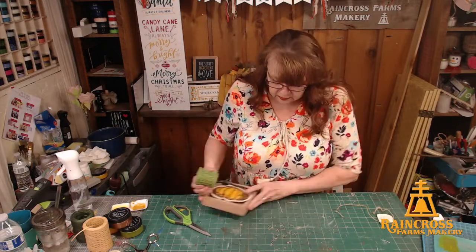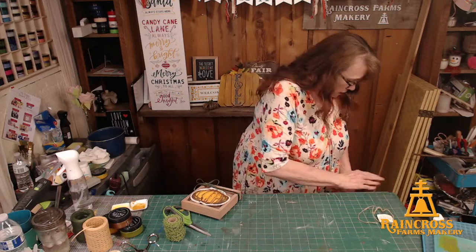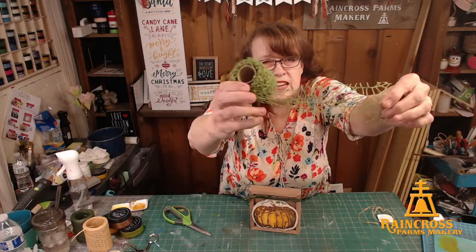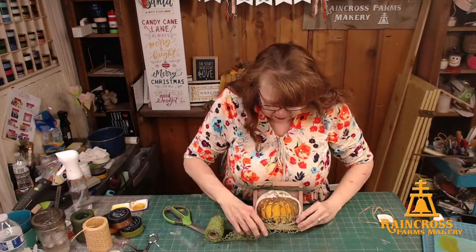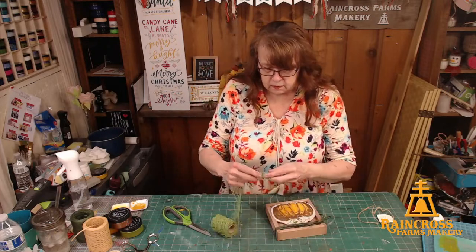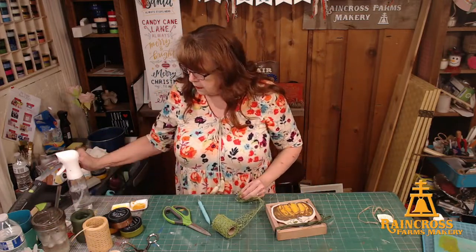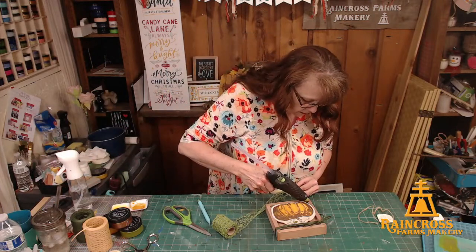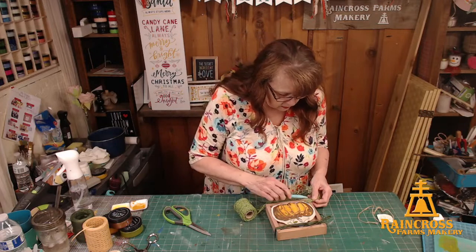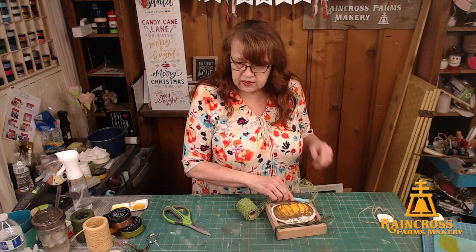It's called mesh ribbon. It kind of looks like a spider web, but it's this pretty green, and I thought I could make this look like moss along the bottom of the pumpkin. At least that's my plan. So now I am going to be using my glue gun in fits and starts, and I don't want this to burn me, so I'm going to hold it down with this. I'm really just going to bunch it up and see how it looks. If I don't like it, I'll rip it all off.